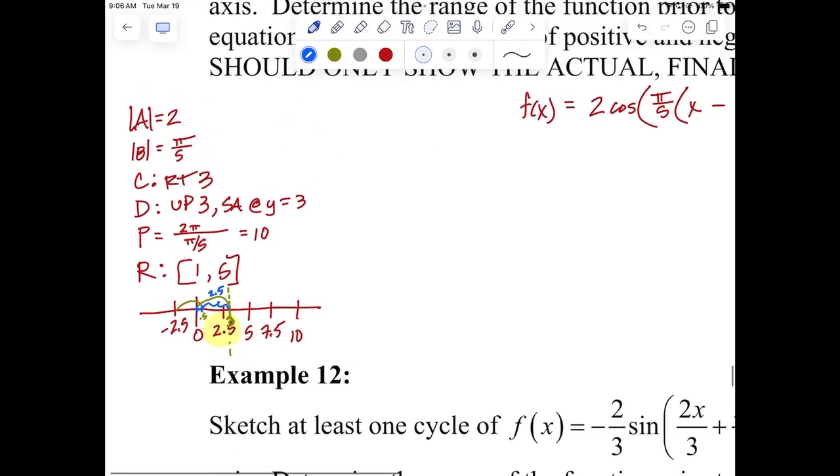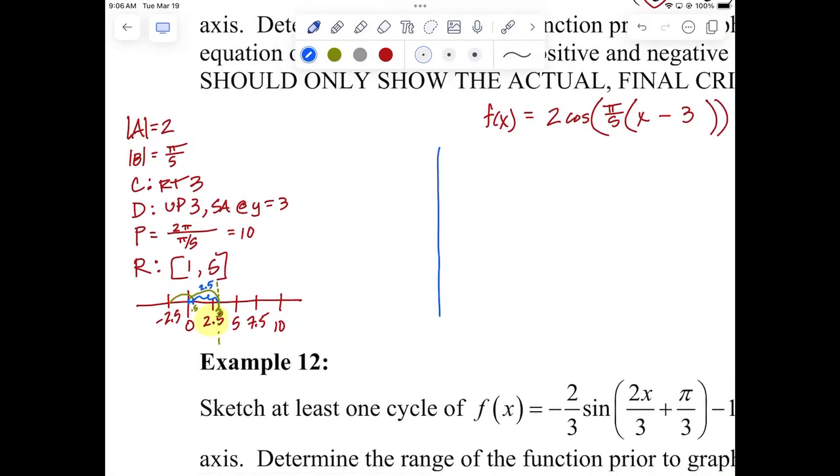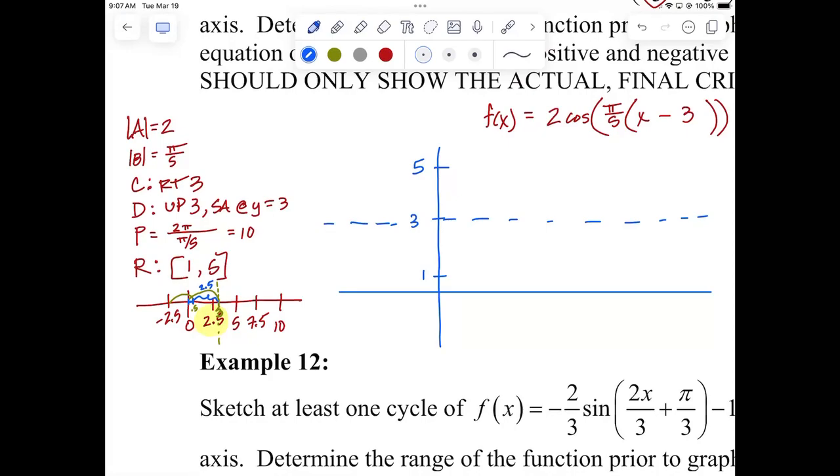All right, now we can go to our final graph. Here's your y-axis. Here's your x-axis. I'm going to draw it kind of low because the whole graph is, again, above the x-axis. Let's do the y-axis first. It's the easier of the two. There is the low point of 1. I'm just going to come up here and call that 5. And then if I bisect that, that's my d value of 3. So that's an easy way to get your spacing correct. Same amount from the sinusoidal axis to the high and the low.